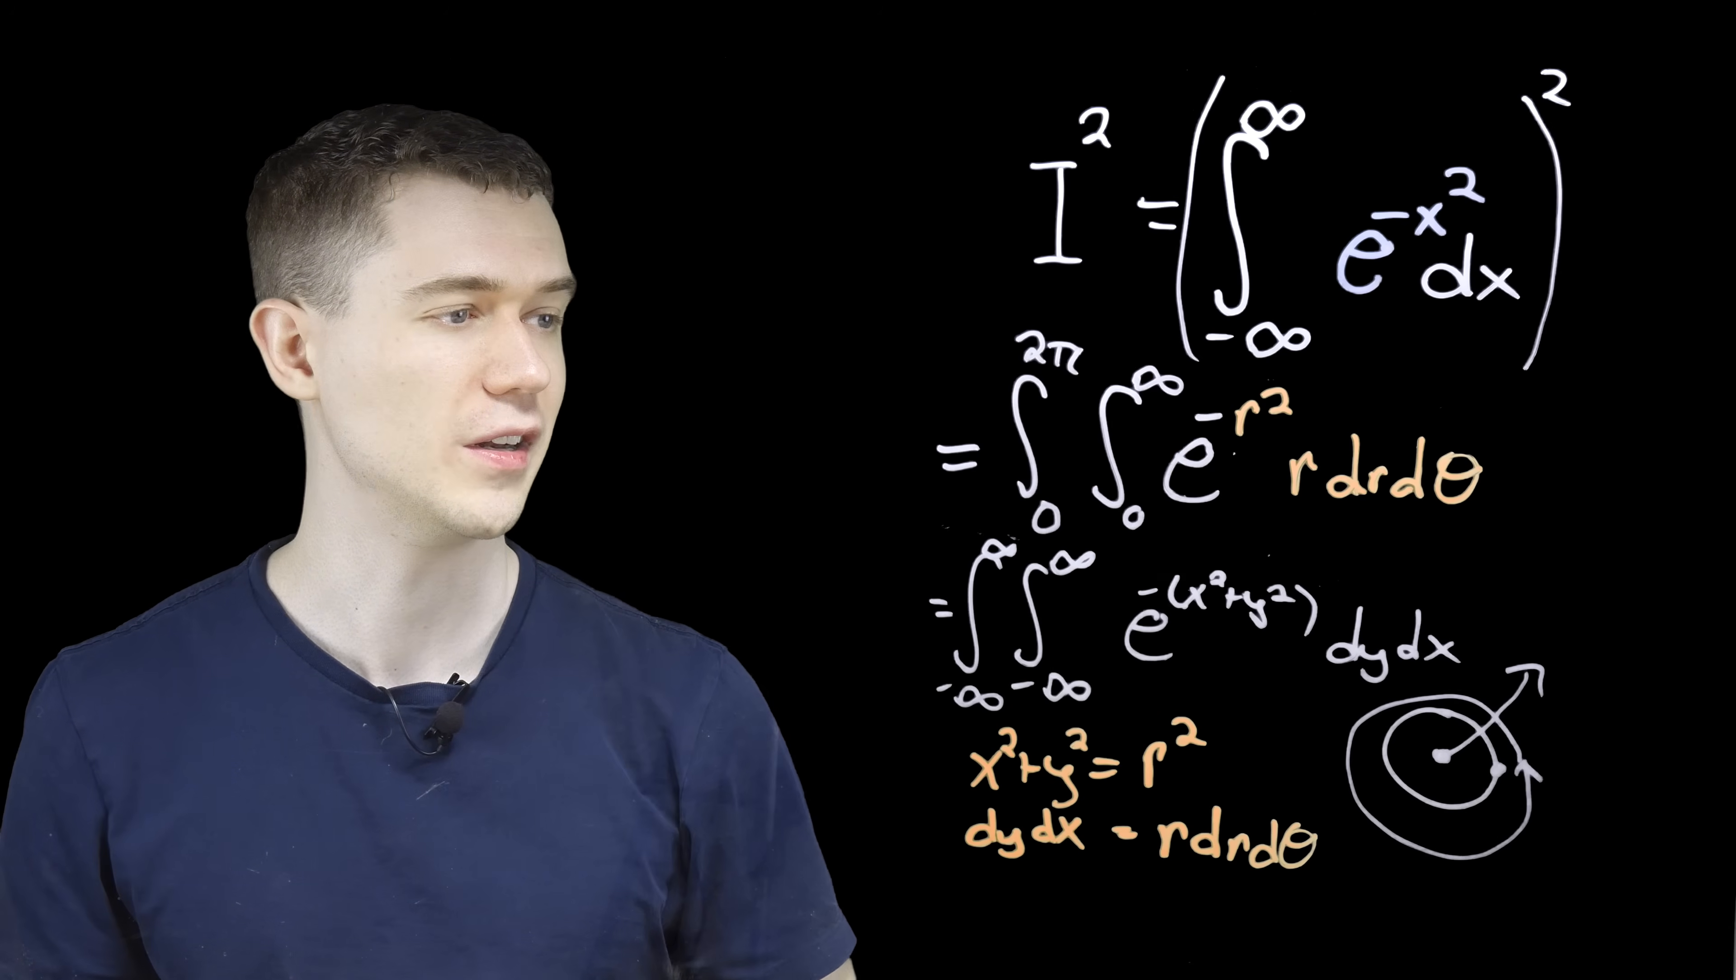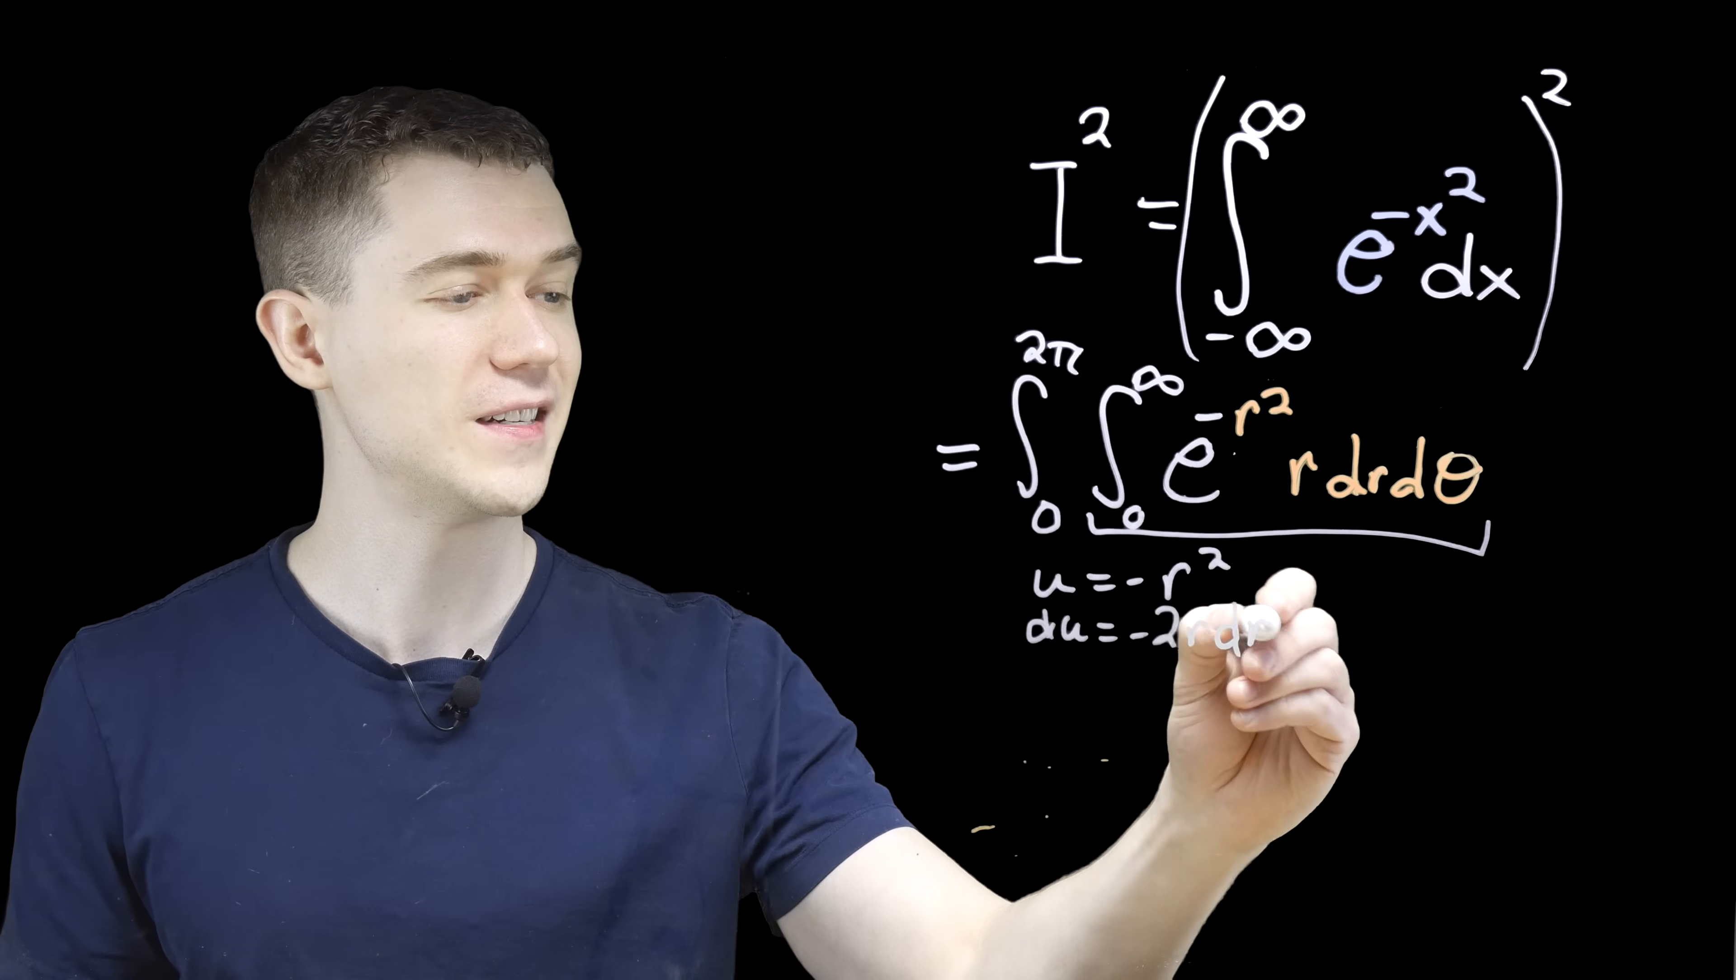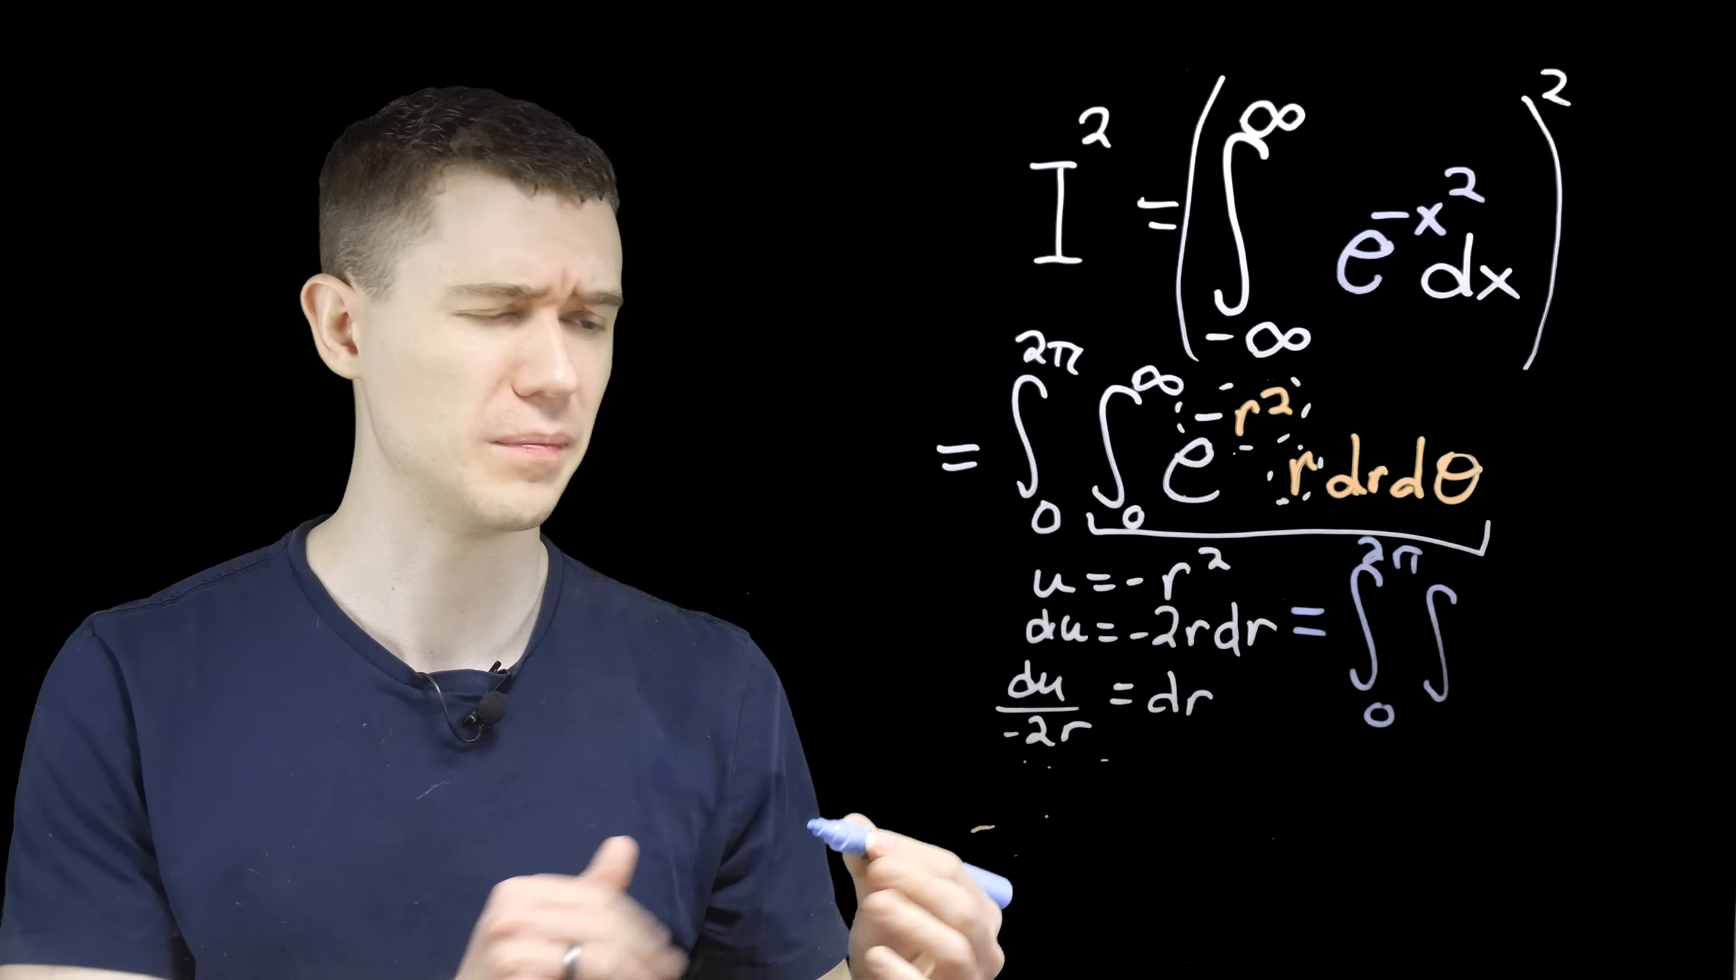And so at this point, you might think, oh, we're good to go. Well, we actually have to make one more substitution. If I just gave you this integral in a calc one or two class, you could probably figure it out via a u substitution. Letting u equal the minus r squared, that would make du minus two r dr. And that's going to take care of this exponent and this extra factor of r. Because our dr is going to be a du over minus two r. So if you go ahead and make this substitution, this outer integral won't change, still zero to two pi. But this integral, which was r boundaries, we need to change them to u boundaries.